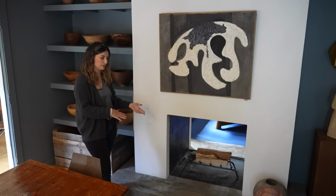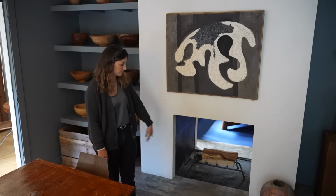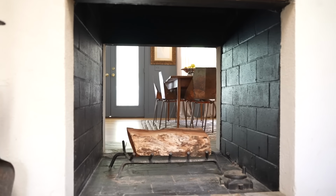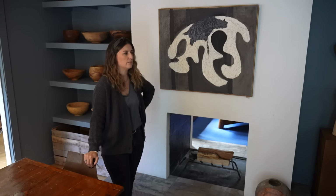So I bought this slate tile, I think from Floor & Decor or maybe Wayfair, and had someone come in and install it. I could not DIY that. But yeah, now I can wipe it down really easily. And we have fires here quite a bit in the fall and winter. We lost power, I think it was last winter or the winter before, for about 2 days. And we were all huddled by the fire and just kept it going. So that was really a lifesaver.